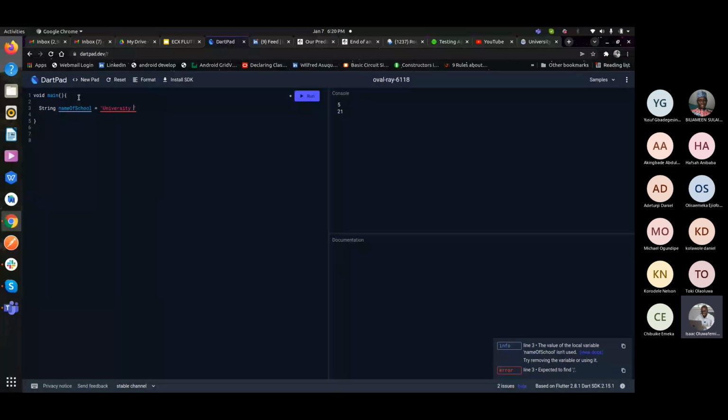University of Lagos. Then you come here and say, okay compiler, can you please print the name of my school? Let the world know the school, name of school. And then you terminate this. Let's see what happens. University of Lagos. Can you see? String is the data type, name of school is the variable, and the value it's holding is University of Lagos.